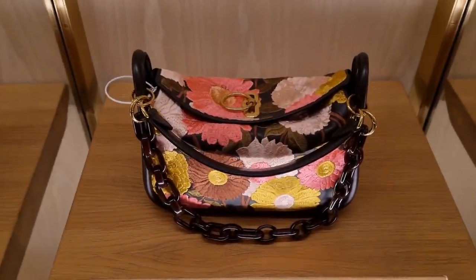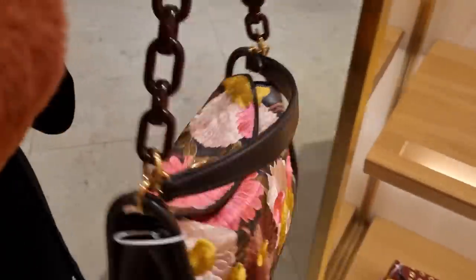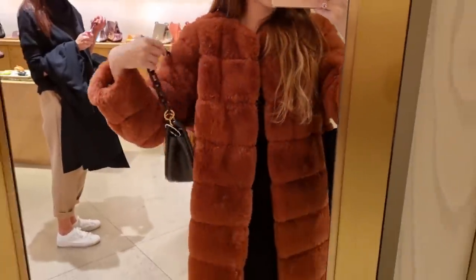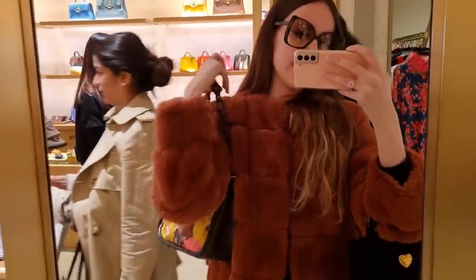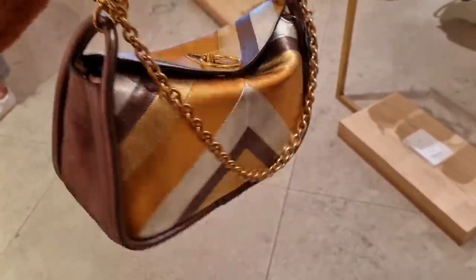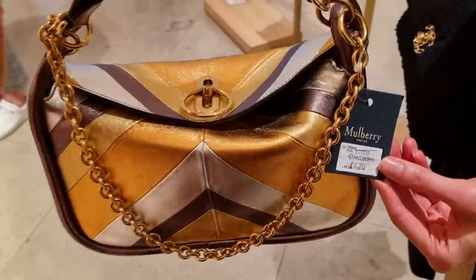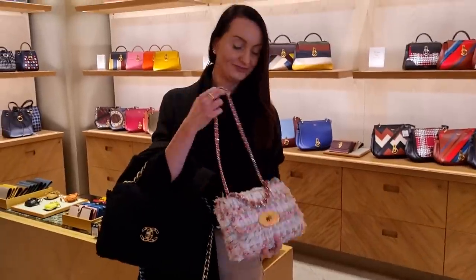Everybody always says, oh Mina, you have so many grandma bags with all the flowers on it — I love it, the intricate detail. I really like this. Love that it comes with a little tortoiseshell style chain and this handle as well. The way it opens is quite cool too. I'm fascinated by the shape of the bag. And there's a little metallic version as well — you could definitely get bulky items in there. 420 — this is even cheaper than that one, guys.